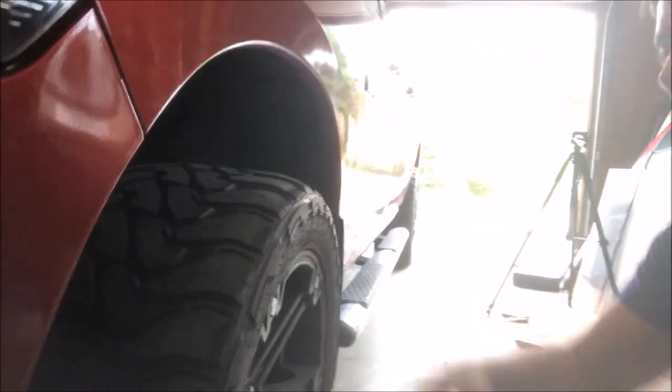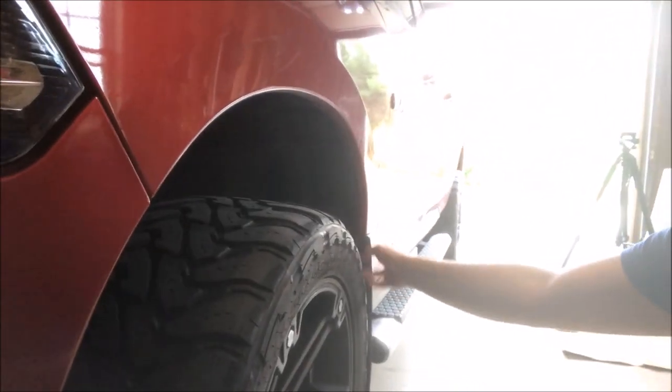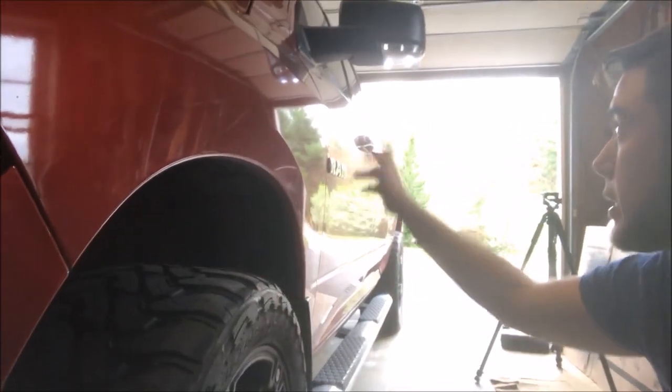I know some states, like Rhode Island, where I'm living, require that if your tire comes out a certain distance past the fender, you have to have a mud flap or a fender flare to help prevent debris from flying up and hitting other drivers on the road. I know that in this town they're really strict about that. They'll pull you over and bust your balls for it. But let's get fingers crossed. Hopefully there's not much damage, and let's get to it.